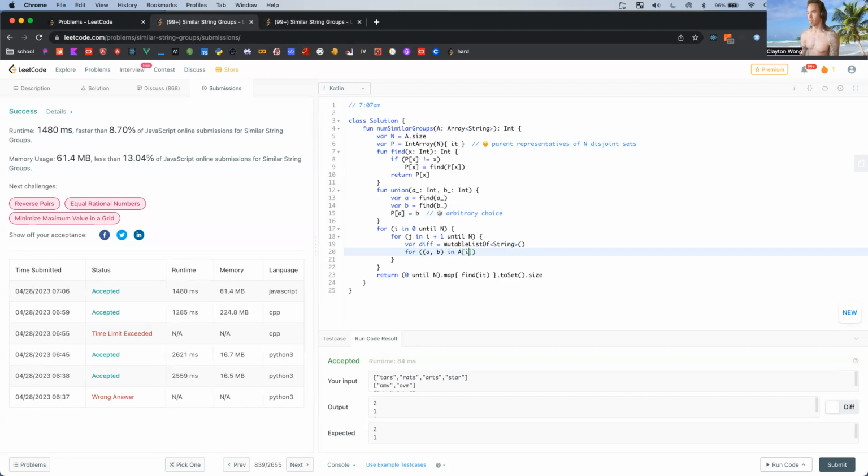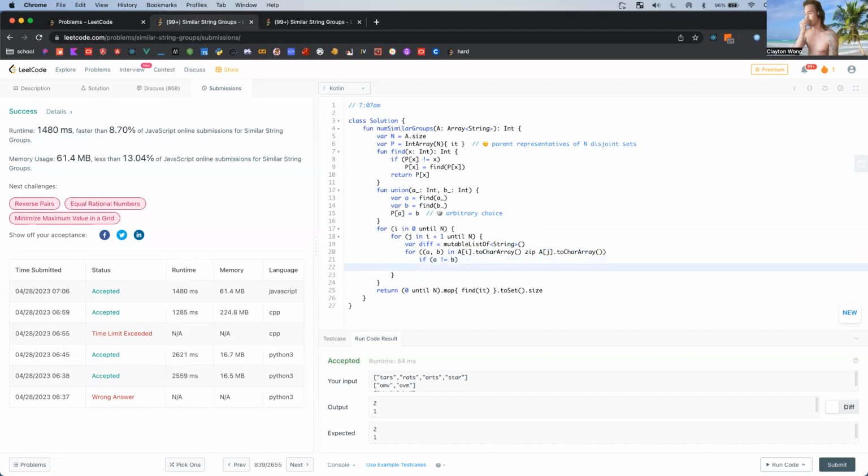For a, b in a sub i.toCharArray zipped with a sub j.toCharArray, if a does not equal b, then, right, each of these individual characters are different. So we'll do diff.add a, b.